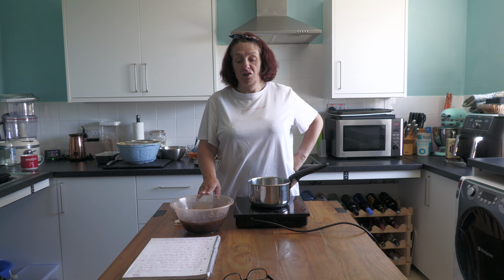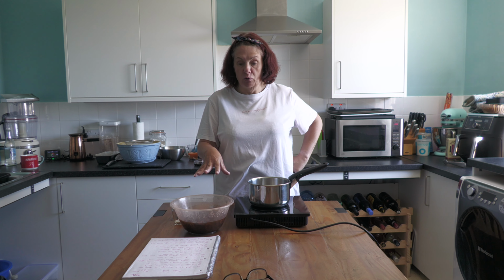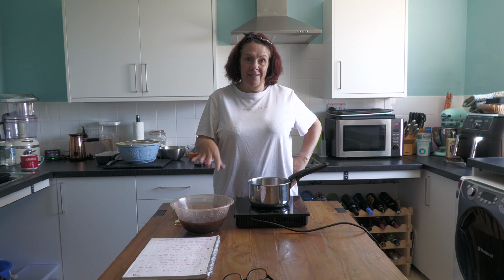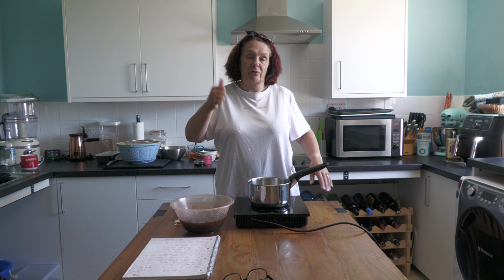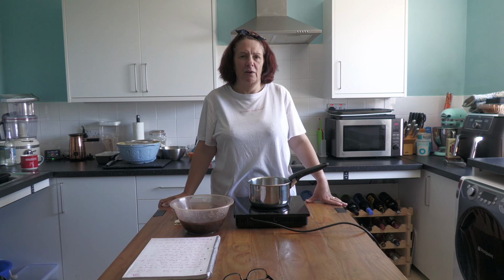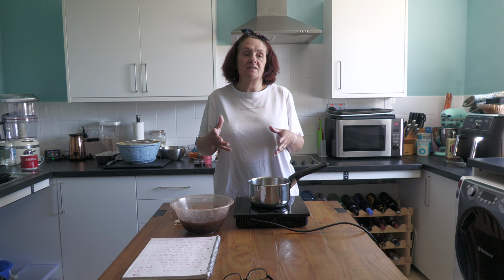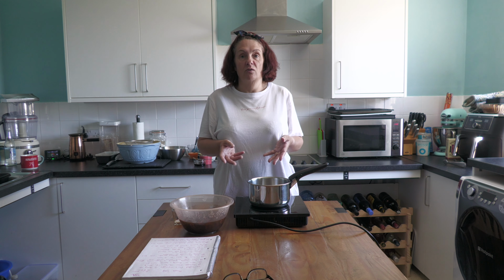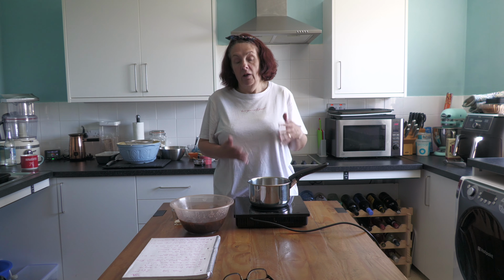If you don't want to do it like that, or you decide you're going to do it in a rush, you can actually put your fruit in a bowl, put your tea into the bowl with the fruit, cover it with cling film, pierce a couple of holes in it and put it in the microwave for 5 minutes or 4 minutes or so. And that obviously encourages the fruit to take on the tea, which will plump it up. Be careful when you get it out. And then once you get it out, you follow exactly the same.